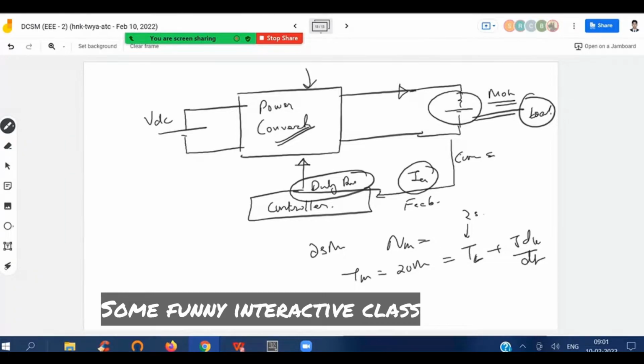Sir, then for a constant voltage, motor tries to draw its maximum current. Arey, that is what I'm saying. This is power converter, na? This is controlling the voltage. How is the voltage being changed? The voltage is being changed by a power converter. For example, a 2-quadrant chopper is controlling this voltage and it is making sure that it does not draw more than the rated current. It is the power converter.